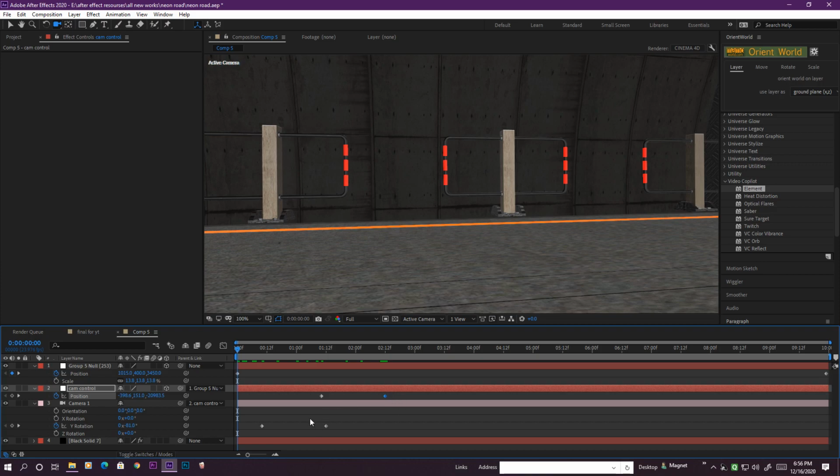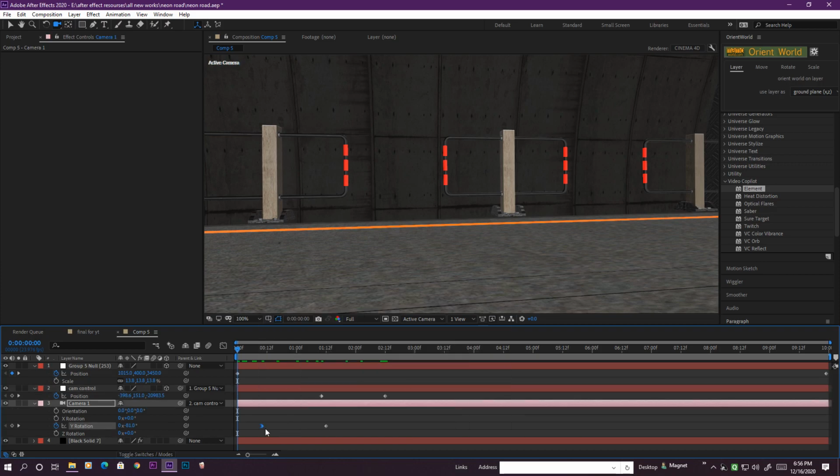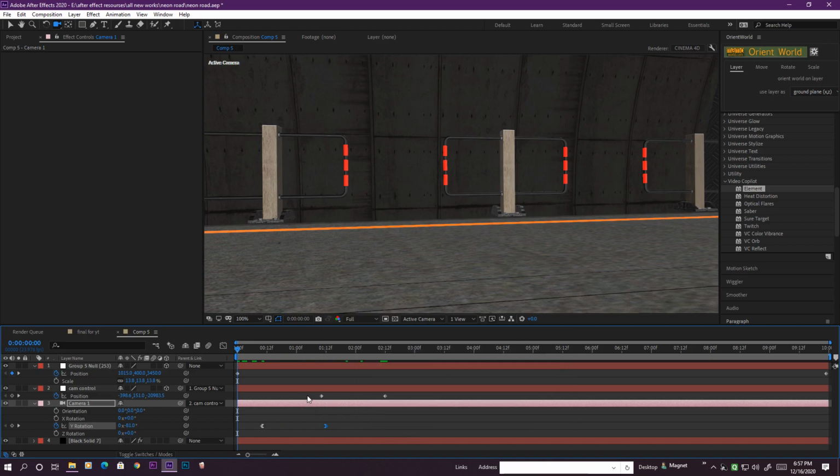So now if we easy ease those, maybe first we easy ease out and the last keyframe to ease in, and also make those keyframe to easy ease.